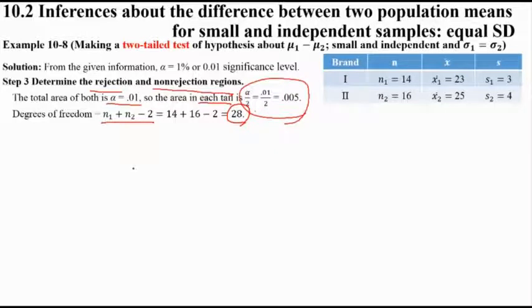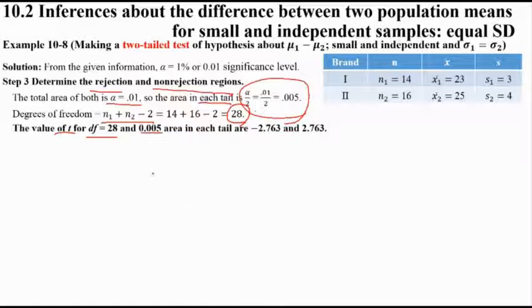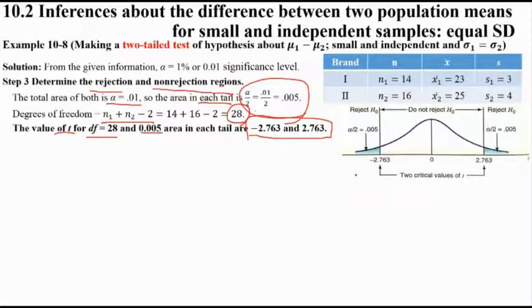We need a degree of freedom. So we are looking for the T value when the degree of freedom is 28, right? And the area on each tail, I mean each corner, each side, right? There's 2 tails anyway, so each tail has 0.005 area. So from the books, you can use the T table. So about here, plus minus 2.763, looks like here, this side and that side. Okay, it's a 2 tail test. Remember, 2 tail tests. All right.